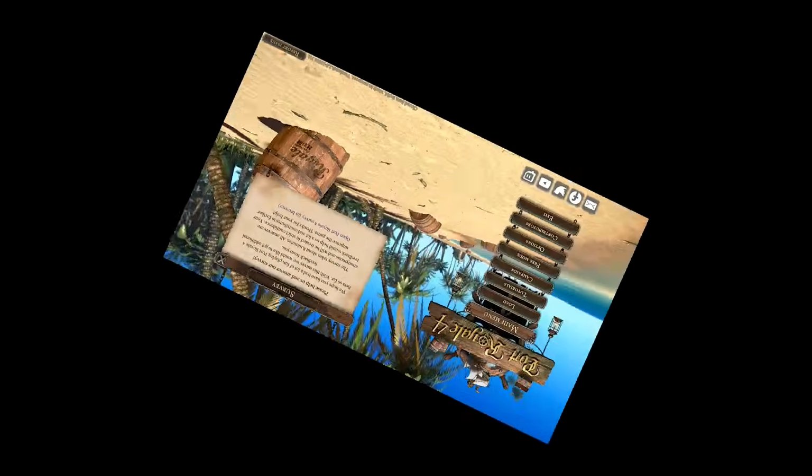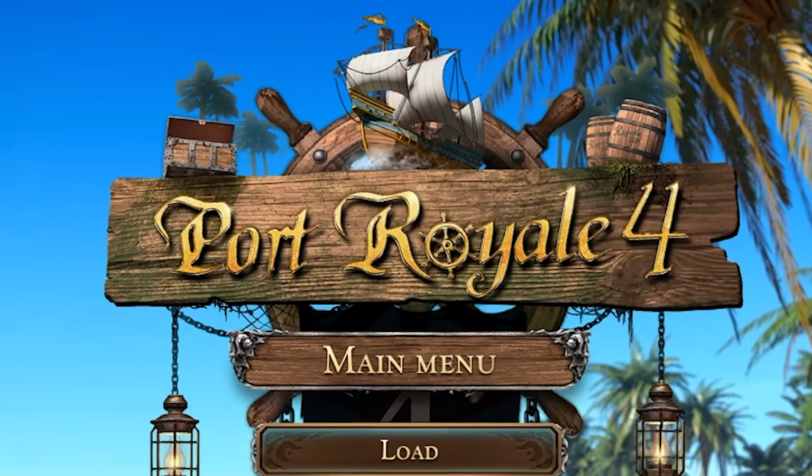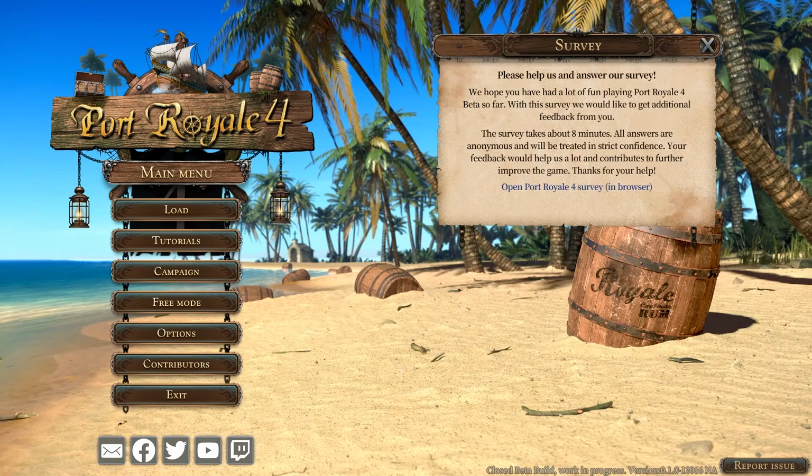Hello there, ladies and gentlemen. I'm the Spiffing Brit, and today we're in the fantastic game that is Port Royale 4. Hang on a second, this game's not out yet. What's that? Closed beta build? Work in progress version 0.10? It's not even a release build, ladies and gentlemen, and you know what that means? It means perfect game balance.